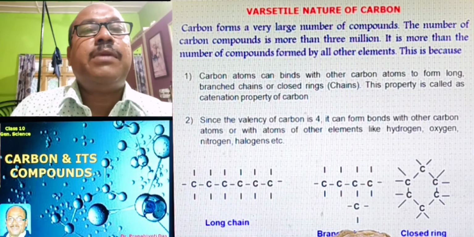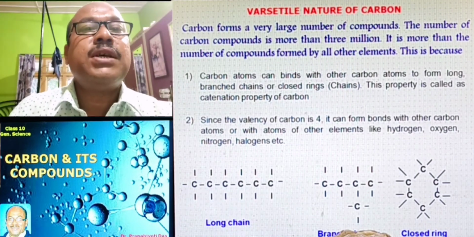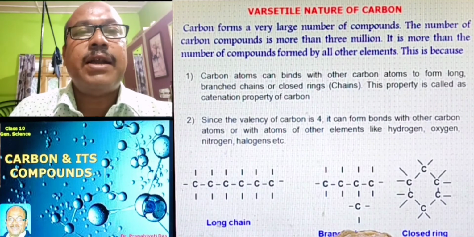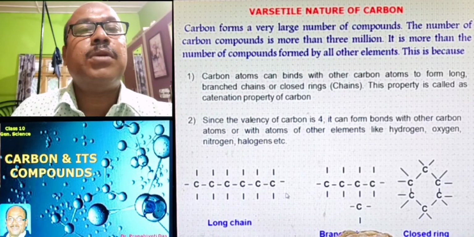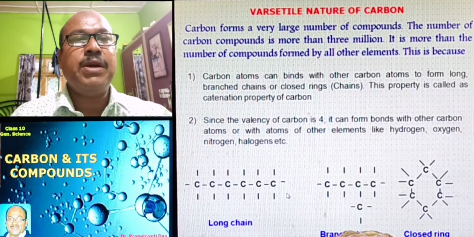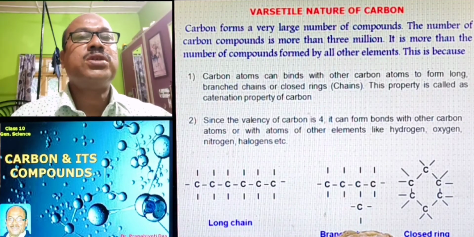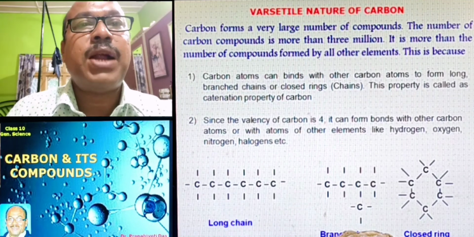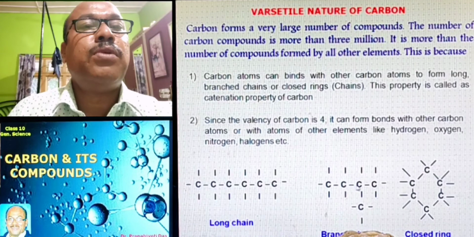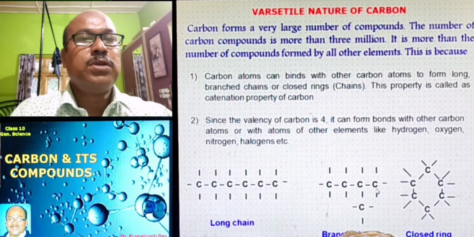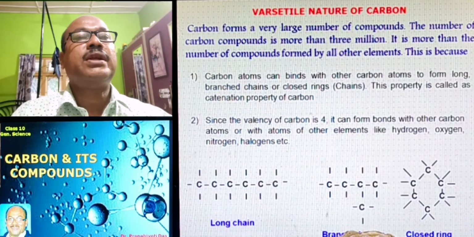And these chains, when they form, can be of 3 types. One is, we can very easily see in the diagram, the long chain. You can see here carbon, carbon, carbon, carbon, carbon, carbon. They are combining with each other, forming a long chain. This is a long straight chain. Or the chain may be branched, as we can see in the second one. You can see here 4 carbon atoms are held together. They are just joining one after another in a straight chain.